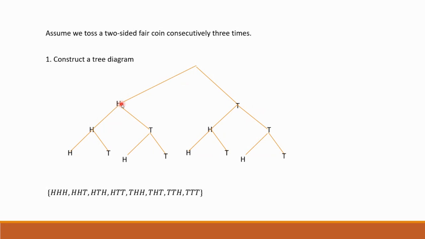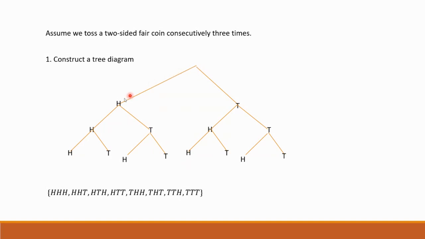So the first one, you have heads or tails from the coin being tossed the first time. Then from each outcome, you toss the coin the second time and you get heads or tails. If you got tails, you would get heads or tails as well. And then from each of these outcomes, this is from the second toss, or that second category as the book says it, you toss the coin the third time and you can get heads or tails. Heads or tails. Heads or tails. Heads or tails. And you can get each outcome by starting at the top and getting down to the bottom. The path you take is an outcome.